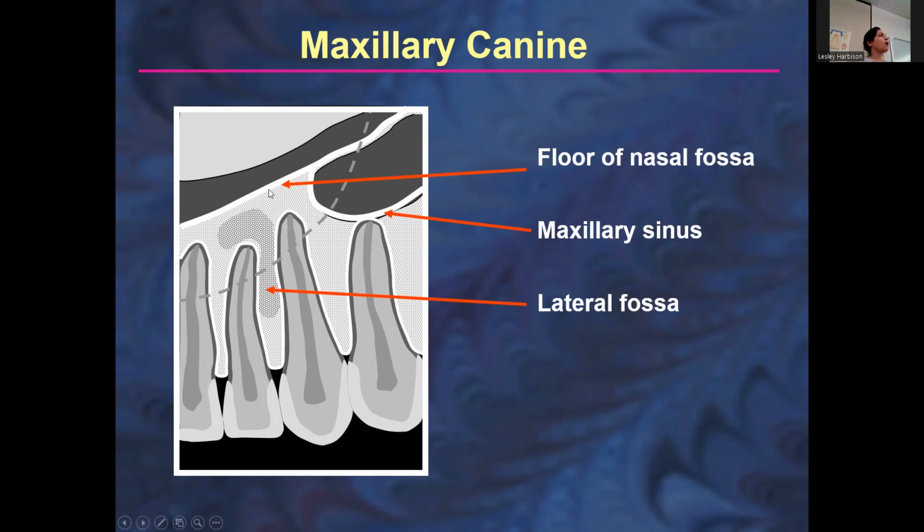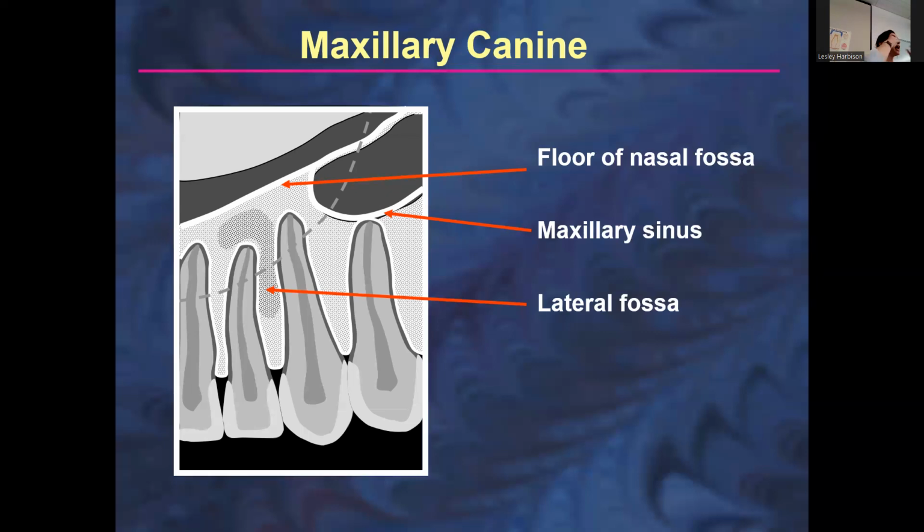So always, always, always, no matter what picture you're looking at, or if you're looking at a right or a left, you can orient yourself by going, where are the anterior teeth? Okay, and then this more radiopaque line would be the nasal fossa, because that should be over the anterior teeth. And then the other thing that you'll see is the anterior portion of the maxillary sinus, but that should hover above your premolars, right?